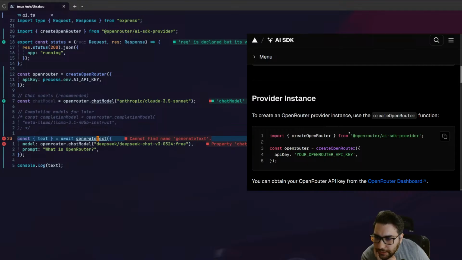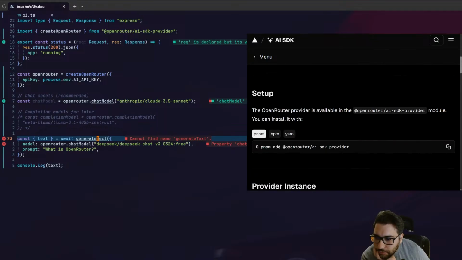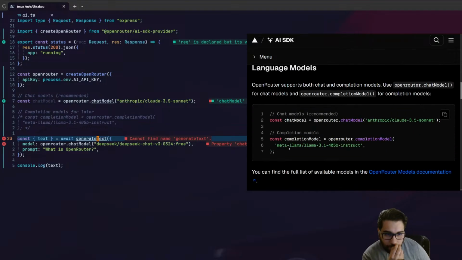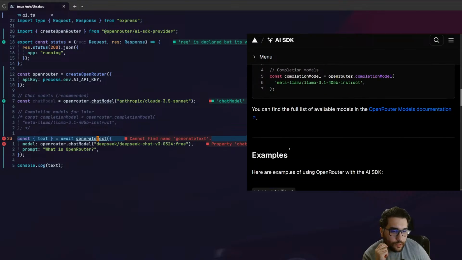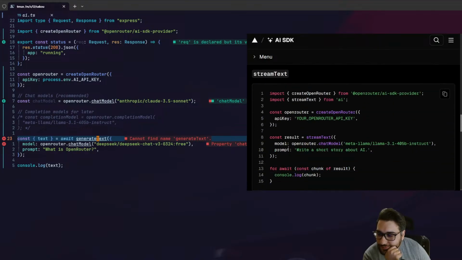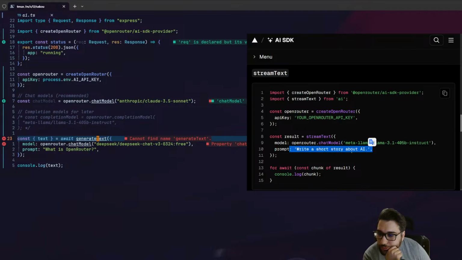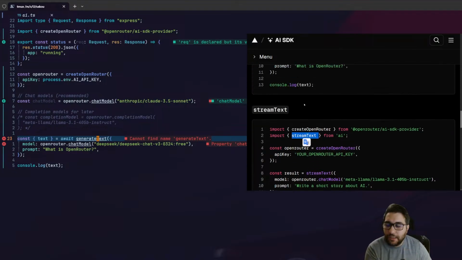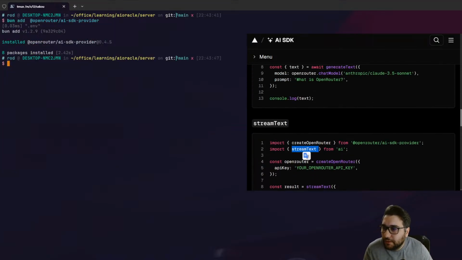Okay, if that's the case, then I'll probably do this. There you go. This is what they tell you, only to install. Okay, code snippet, AI is okay. This guy did Jira with vibe coding. All right, so stream text is probably better because you use the chat and then you prompt it and then you wait for a chunk of result, and that's fine. But this is also using another one. Okay, let's run add AI. That's what I think, right?